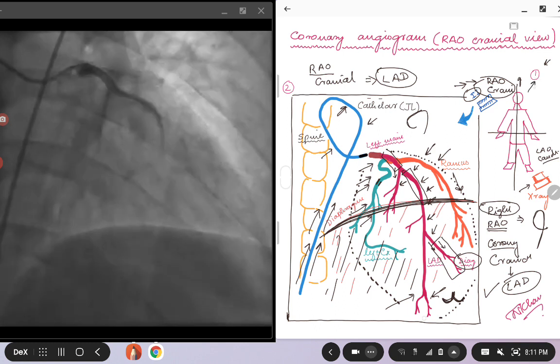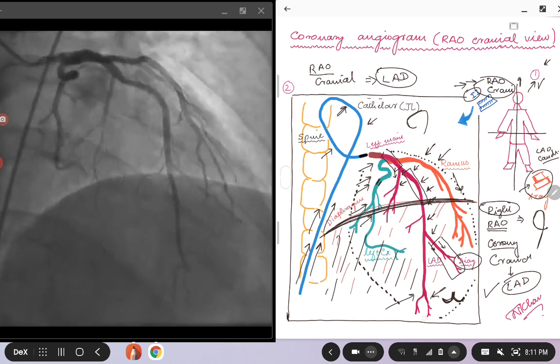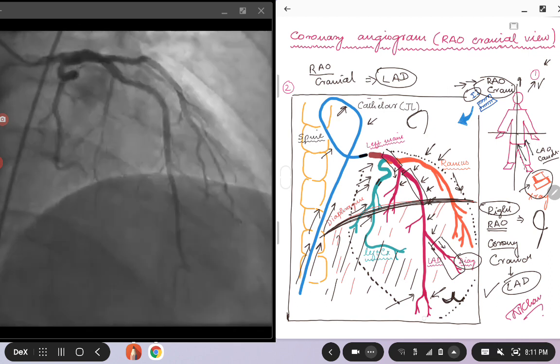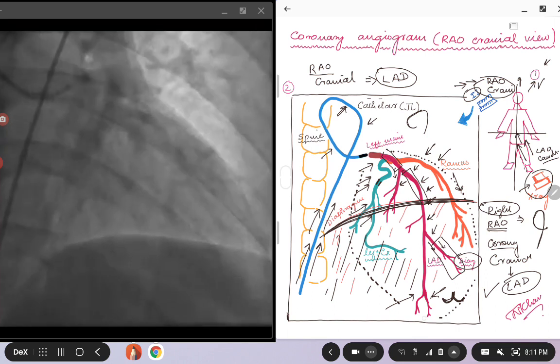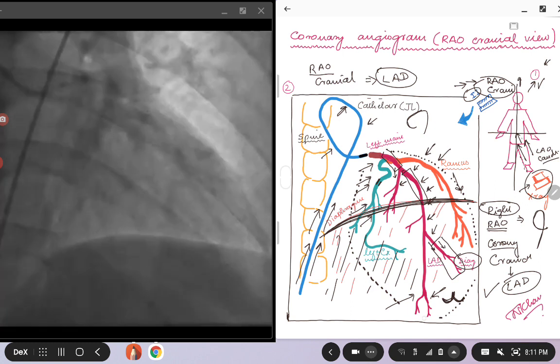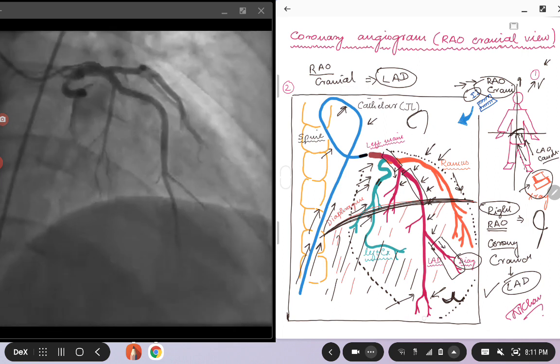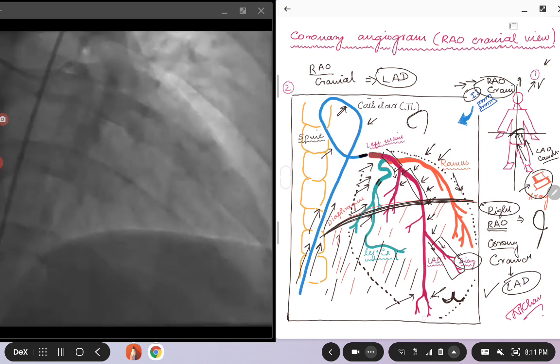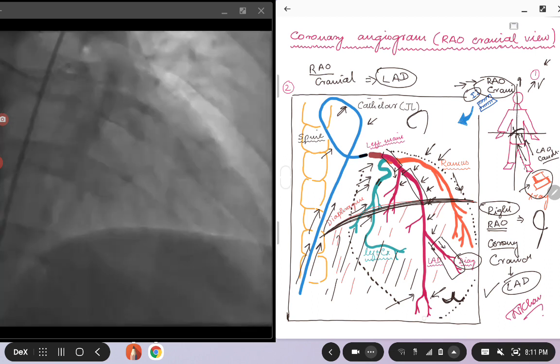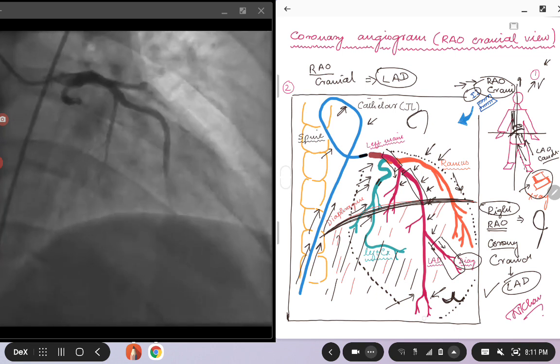I want you to go back to this picture one here. If you look at this x-ray, as we talked about, as the x-ray beam goes up, while you are taking a cranial view or in this case an RAO cranial view, the x-ray beam will first enter the diaphragm. That's why you see the diaphragm in the cranial views. Then as the x-ray beam will move up, it will come across the heart, and then it will cross the spine.